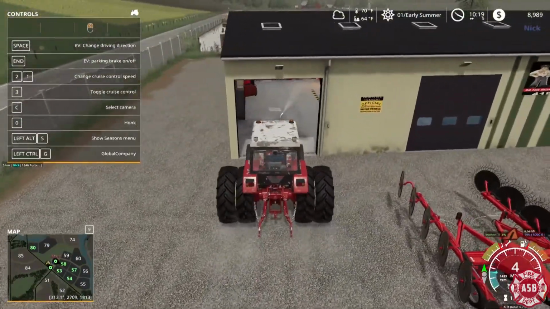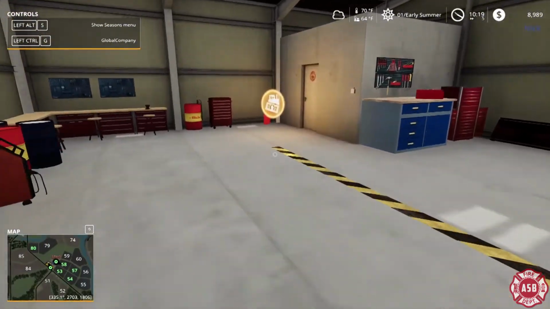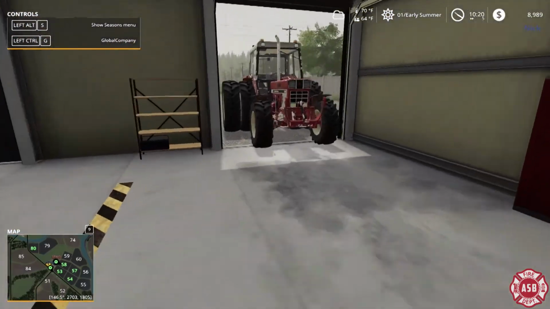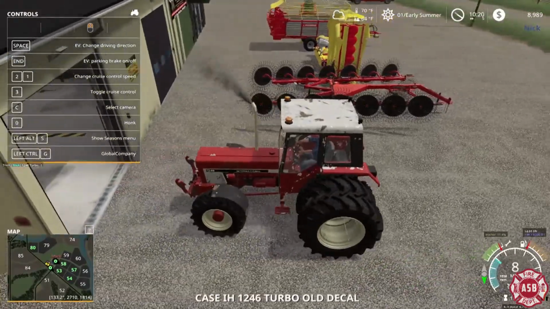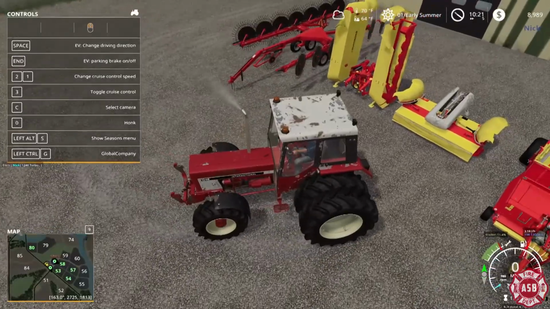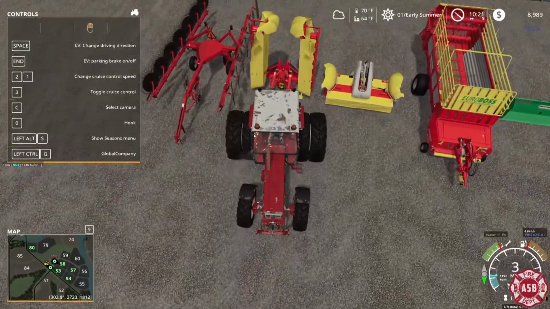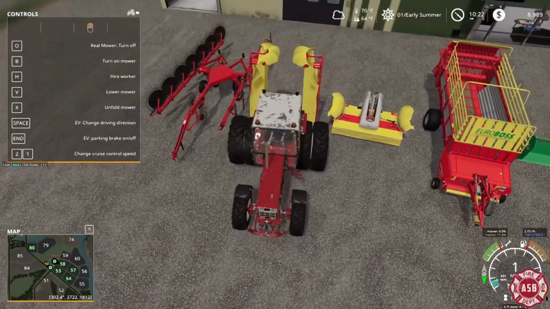Anyway, back to our tractor modification. Shouldn't actually cost us anything because we already have the part in storage. There we go. Now the one downside to these mowers from the Alpine pack, as opposed to the mowers in the base game, is that you cannot attach them together and pull a windrower behind. So we are going to have to use the Follow Me mod, which is totally fine. It's a fantastic mod that I enjoy using.